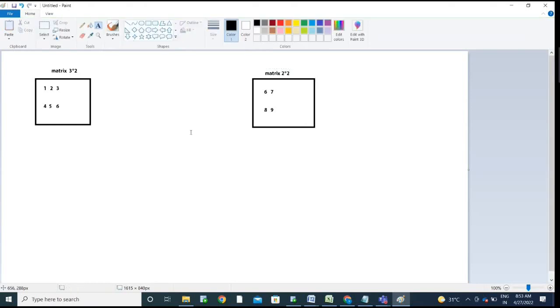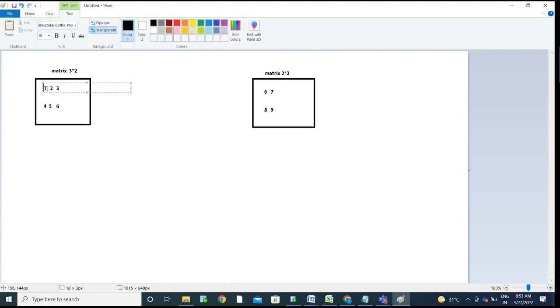If you do the matrix multiplication, the mathematical matrix multiplication will work like this. The first element is going to multiply with each element of the corresponding matrix. So 1 is going to multiply: 1 into 6, 1 into 7, 1 into 8, 1 into 9.